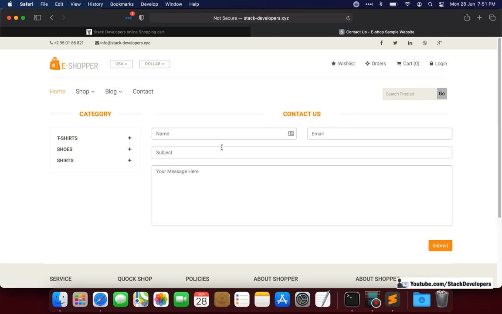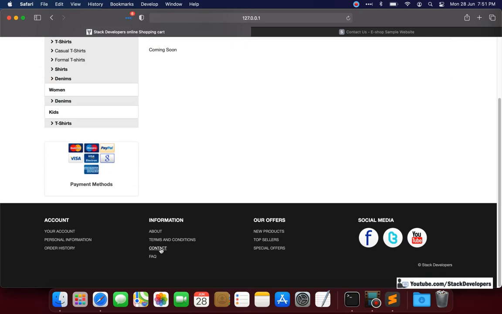So the contact page we are going to make similar to what we have done in the basic e-commerce series. Such a contact page we are going to add with name, email, subject and message, in which when the user fills this contact form, this email will go to the admin with the user query, and the admin will be able to sort out the query and check his email for the details. Okay, so this is the thing that we are going to do. So let's start. This is the contact link.